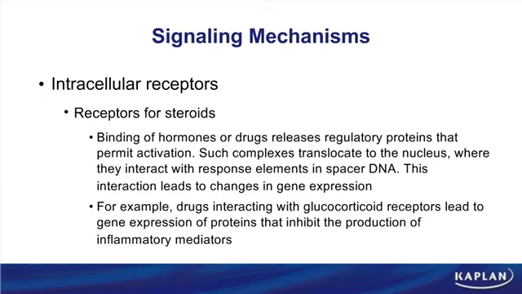So steroids can diffuse across the cell membrane. They can bind to their intracellular receptor. That drug receptor complex goes to the nucleus and stimulates gene expression. So when you think about steroids binding to intracellular receptors, this is a gene expression pathway. What I would have you think about is, how rapid of a response do you get to steroids? If steroids involve changes in gene expression, those responses are going to be slower to occur.